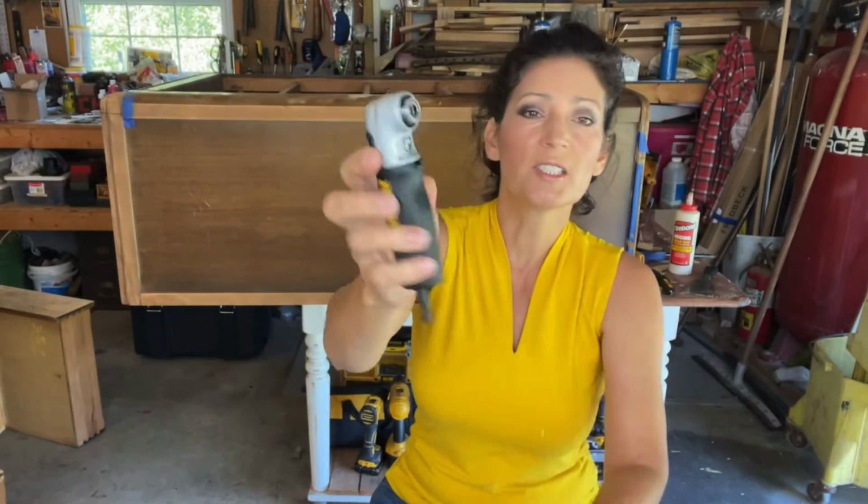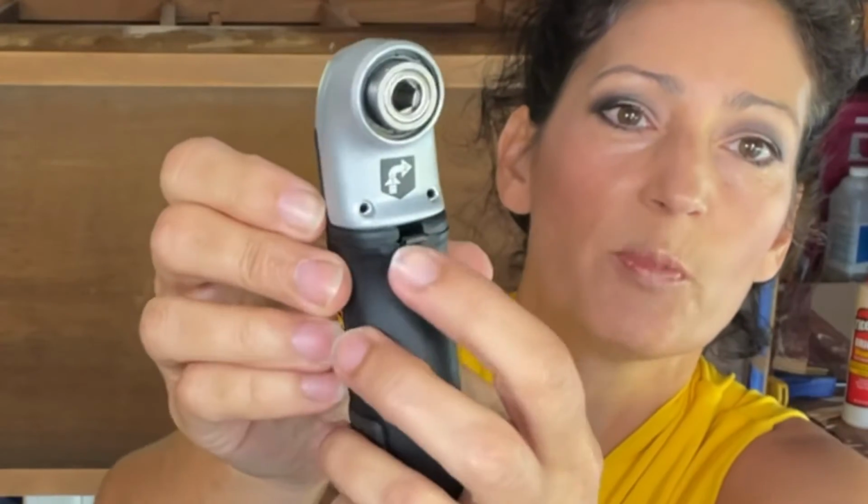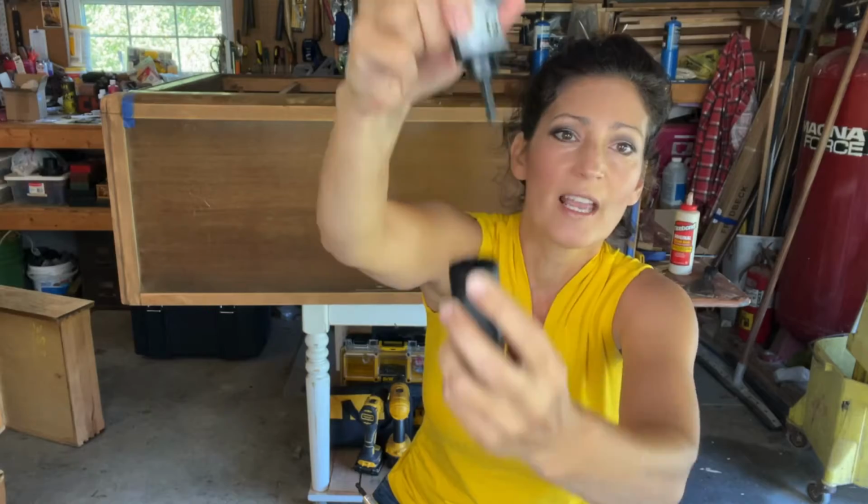To release, it's very easy. There are directions. There's a picture here, as you can see. So to release, you push up on this tab, twist, and pull it off.